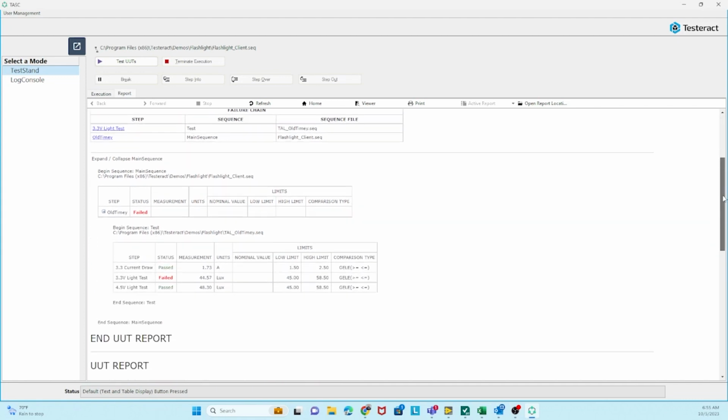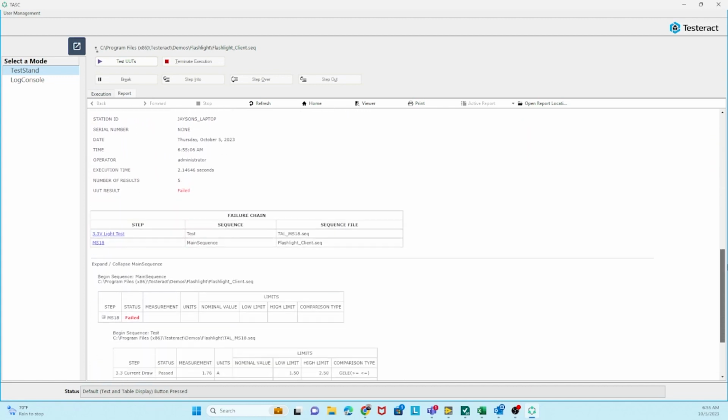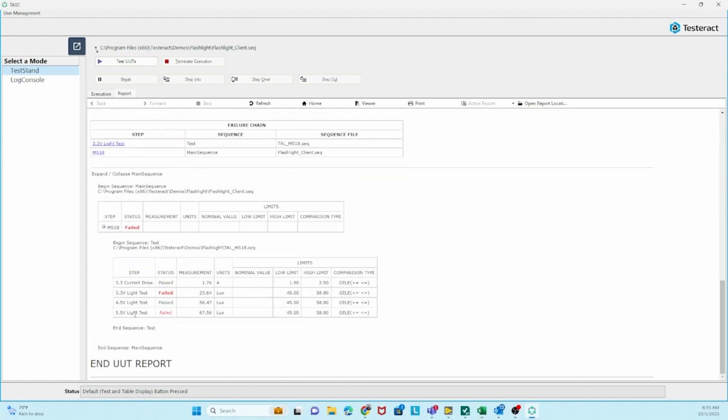In these results, we see that the old-timey flashlight only tested up to 4.5 volts, but the newer flashlight needed a test that went up to 5.5 volts. We were able to do that all through the same interface and with the same instruments. The operator only needed to know which flashlight to test. The system used a different test abstraction layer for the different flashlight, which used the same instruments but with different parameters. I noticed that my test failed, but I'm not sure why.